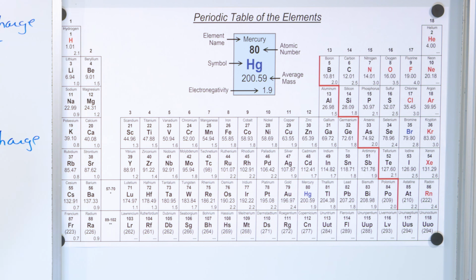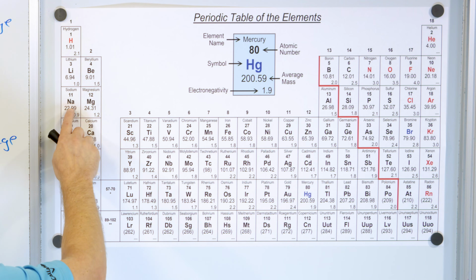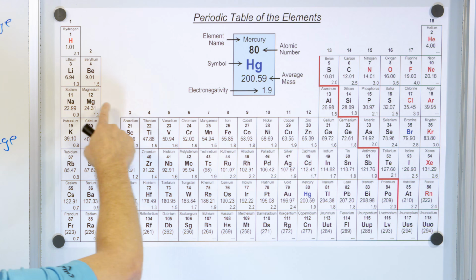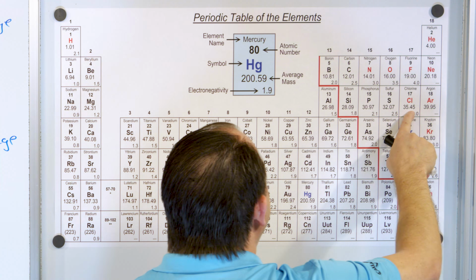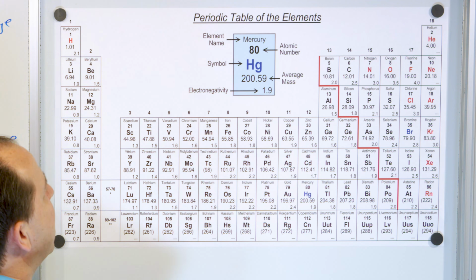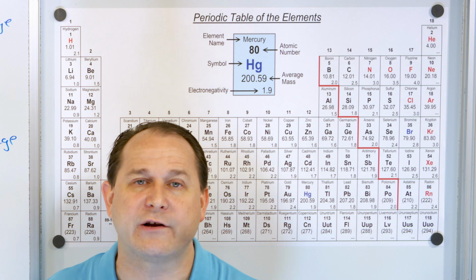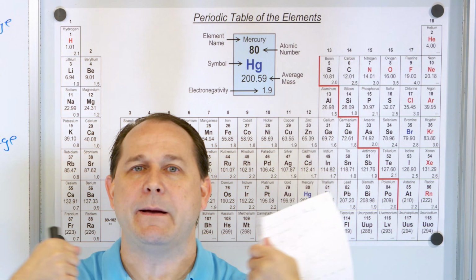This is not a lesson in formation of compounds, but this is what's happening. The sodium loses an electron to become positively charged. The chlorine gains an electron to become negatively charged. And then once you have these oppositely charged ions, they come together and they stick, which we call a bond. And we call it an ionic bond. Now you know why it's called an ionic bond, because the objects formed ions, and then they bonded.